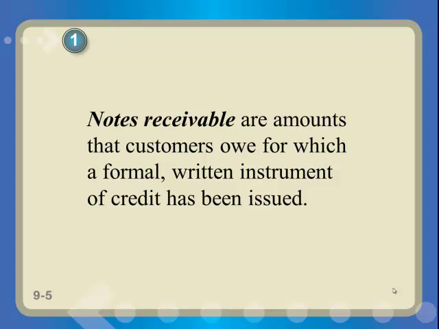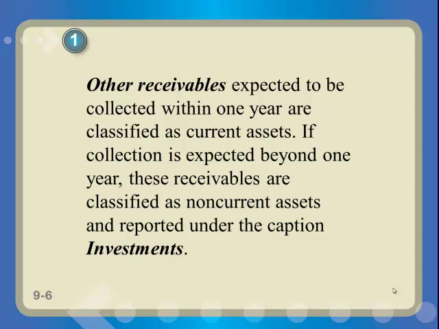This could be for maybe someone who placed a really big order and didn't pay it. And so they say, can we set up a payment plan? And so we say, okay, pay $200 a month for the next 2 years. That would be a note receivable. If you finance a car, that would be a note. Accounts receivable would be more like a revolving credit that the customer has with you. They pay off pretty quickly and then take out more credit and pay it off several times during the year. We can have other receivables too. If they're expected to be collected within a year, it's current. If not, it's long-term or non-current.